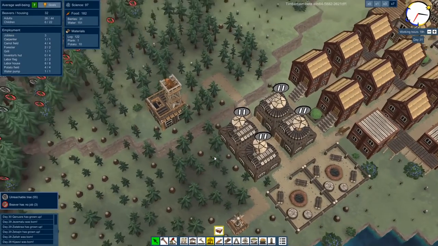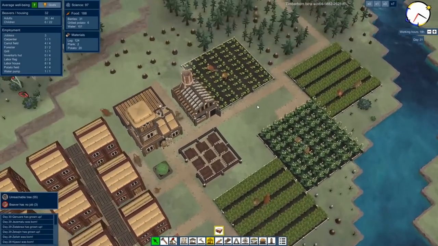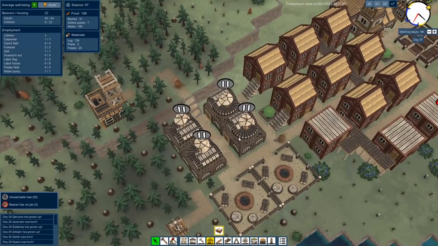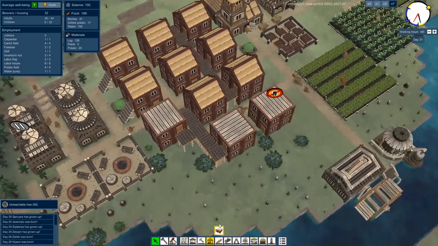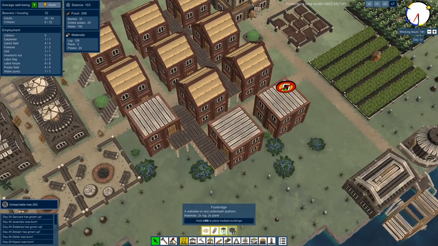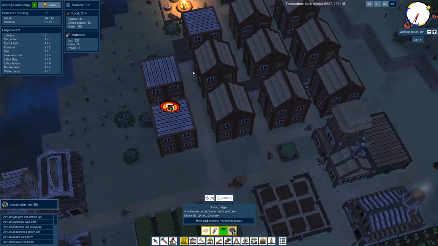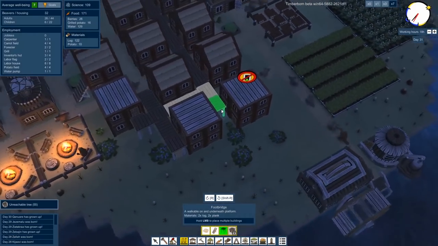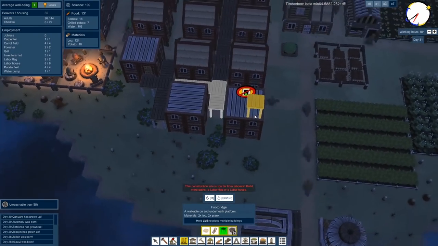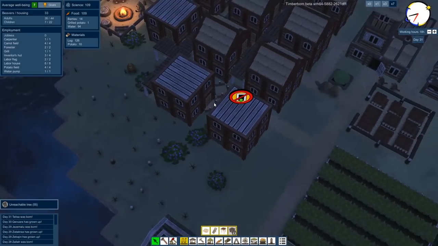All right, we have 3 jobless beavers so far. So I think we can start turning back on our science buildings to unlock stuff eventually. So let's turn on three of those. And rebuild a pathway over here. This kind of looks cool. I don't want it to look perfect. Oh, we'll have to build that one there.